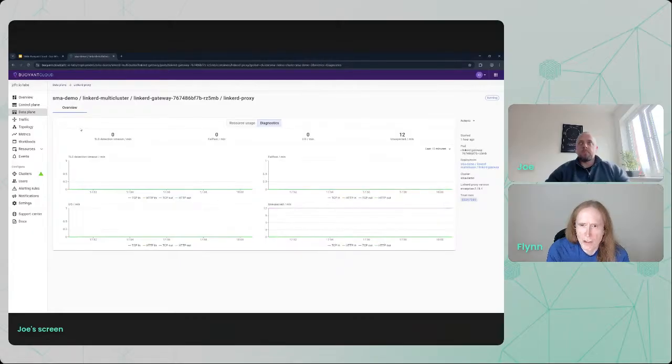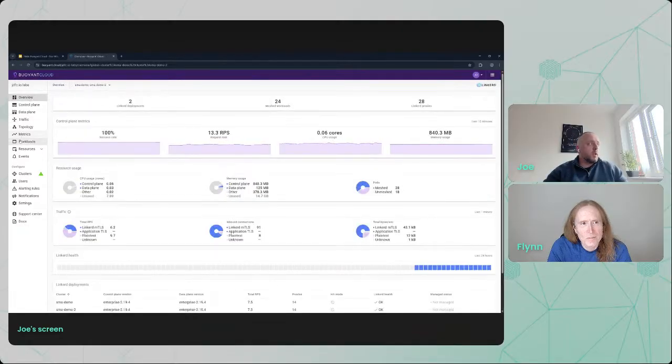So how would you go about trying to, and I should point out, by the way, Joe and I have not talked about this ahead of time, so I'm just putting him on the spot in random ways. How might you go about trying to figure out what that unexpected traffic is? Me personally, I would dive straight into the logs. Depending on what it is, you could have a look in Buoyant Cloud at some of the information in these other features. I don't actually even know what that traffic is, just thinking about it right now.